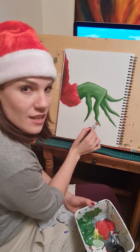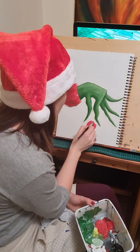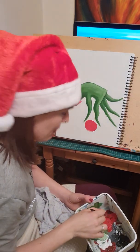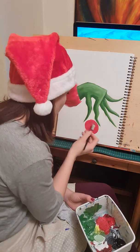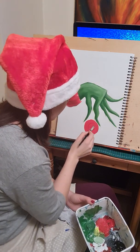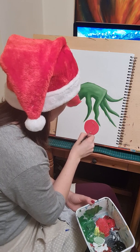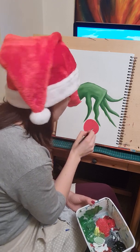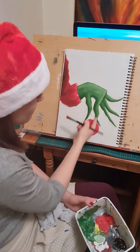And the edge of this finger is touching the red bauble, so I'm going to start small because painting a perfect circle is not easy. It's better to start small and then gradually get bigger. And the other one doesn't need to touch it. I'm actually realizing how much longer this one is compared to that one, so I might make that one longer.